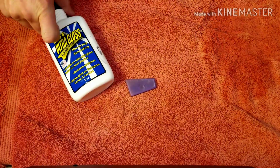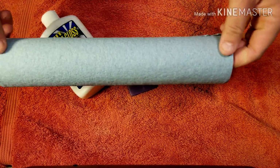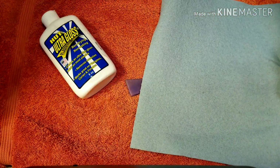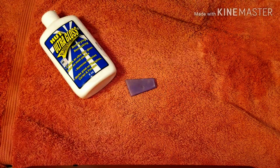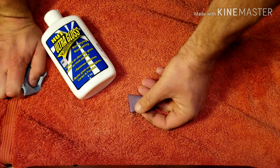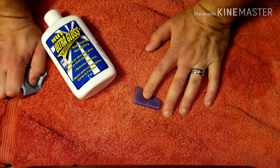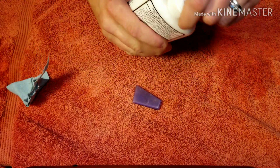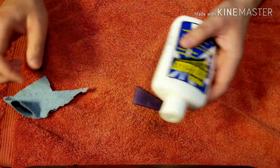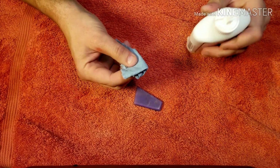You can use a whole bunch of different things for the polish. I like to use these paper towels. They're the shop towels they sell at the hardware store. These are my favorite things to use. They don't leave lint like a normal paper towel. So we're going to go ahead and polish this now. It's really simple and really fast. I like to shake this up. And I just take a little bit and put it on the paper towel.